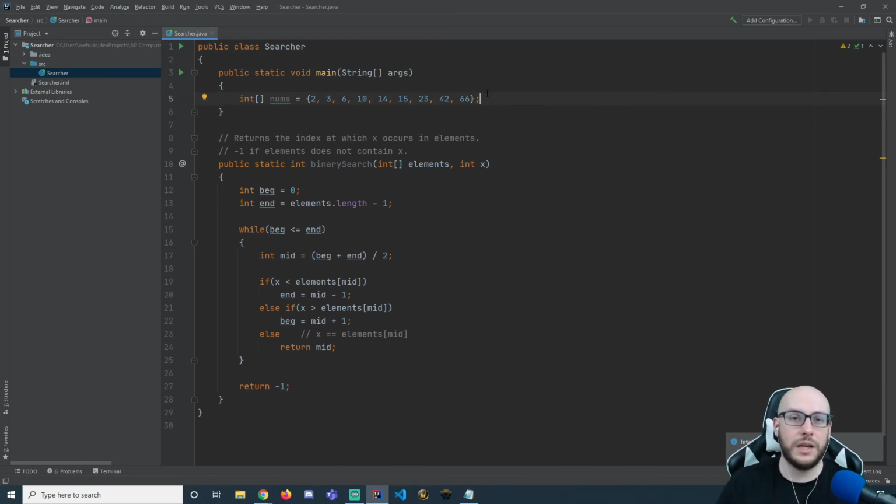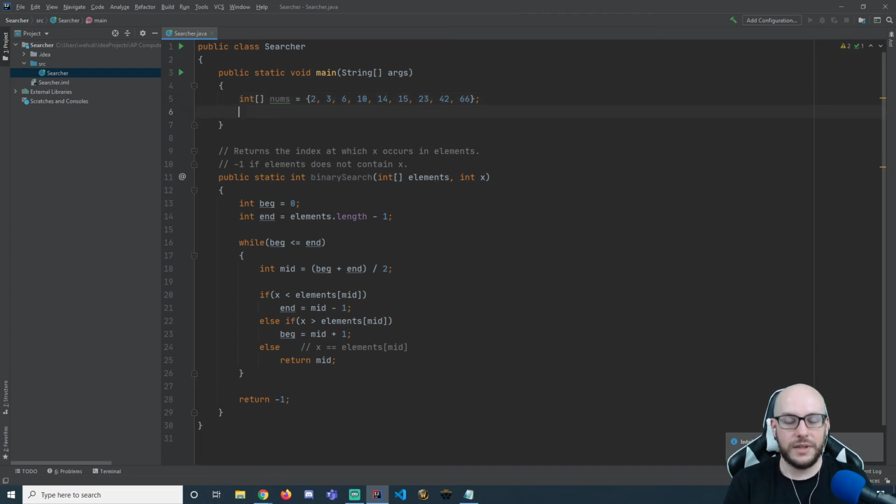Okay, you can plug in whatever numbers you want if you're following along. Just make sure they are in order, right? Notice this is in ascending order. So now what I want to do is perform my binary search. I'm going to look through nums, and let's say we're looking for 10. This is going to give me back an integer index. In order to see it, I'm going to do an S out. Okay, what we should get, 0, 1, 2, is index 3 if our binary search is working.